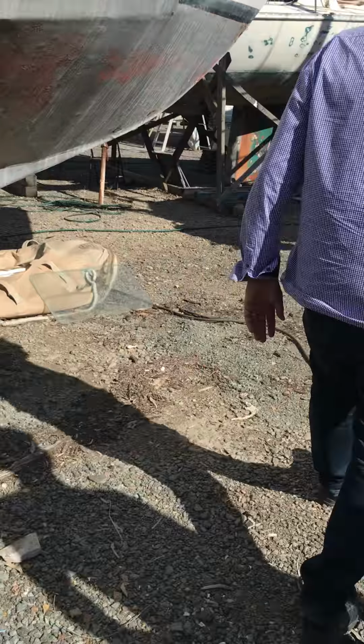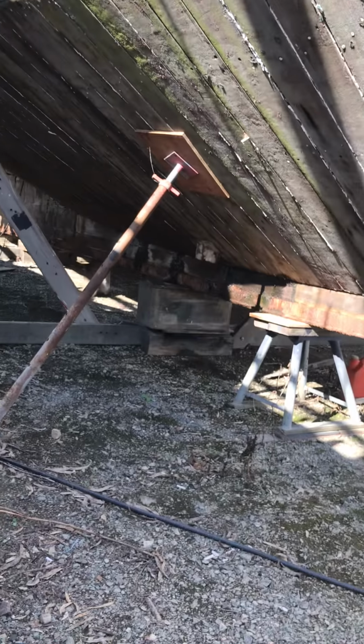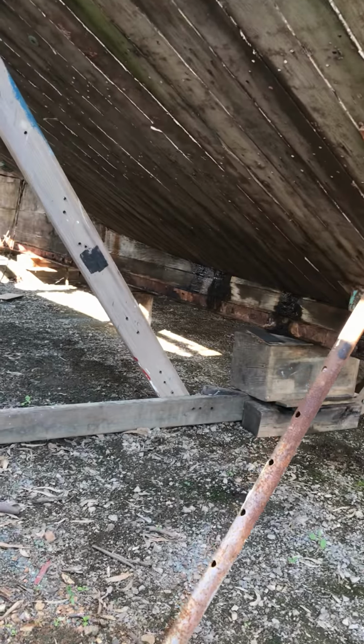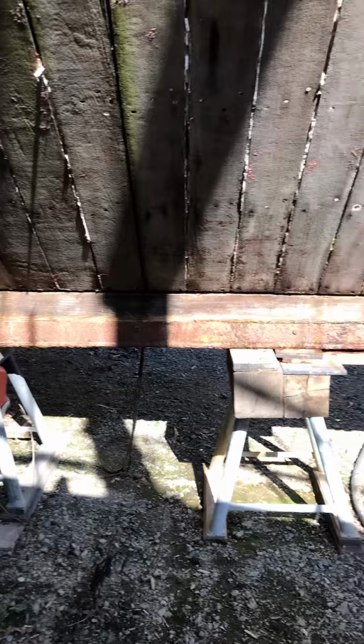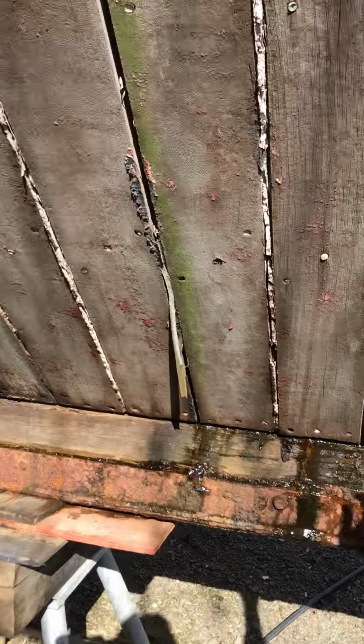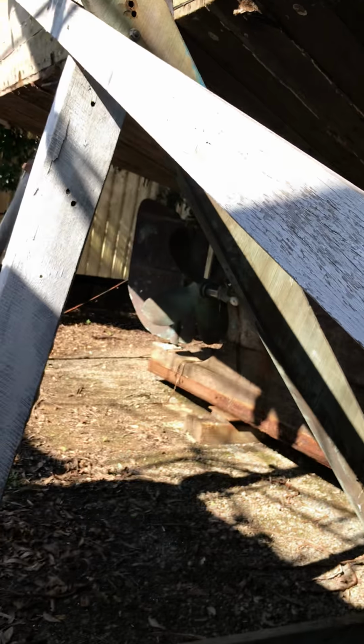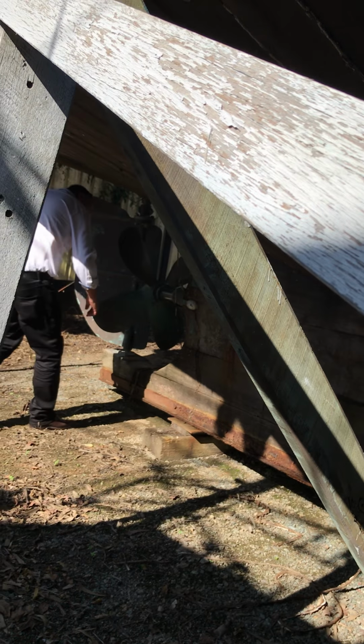Did you see the old wooden boat down there? This one's worth seeing over here. So you've got your caulking. There's all the caulking hanging out from between the planks. This stuff here, see? You twist it and you hammer it in. And it's a pain.